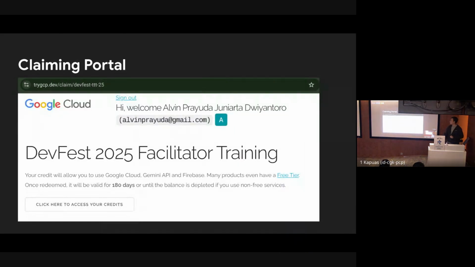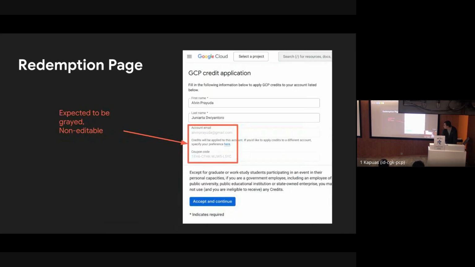Jadi untuk tampilan awalnya, nanti akan muncul halaman seperti ini. Ya, nanti tinggal diklik aja, klik here to access your credits. Kemudian pastikan bahwa ketika teman-teman masuk ke proses untuk me-redeem billing account-nya, teman-teman melihat bahwa akun email dan kupon code-nya itu ter-gray, disable ya, warnanya jadi abu-abu.